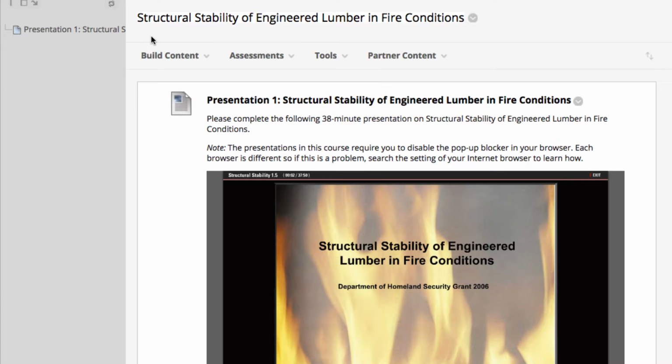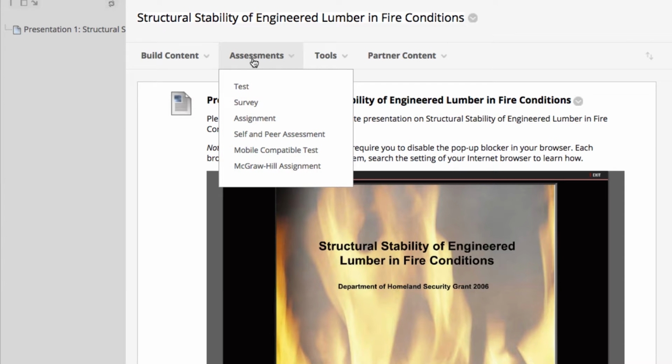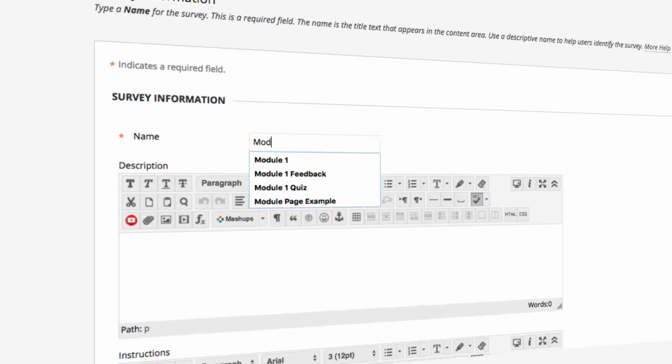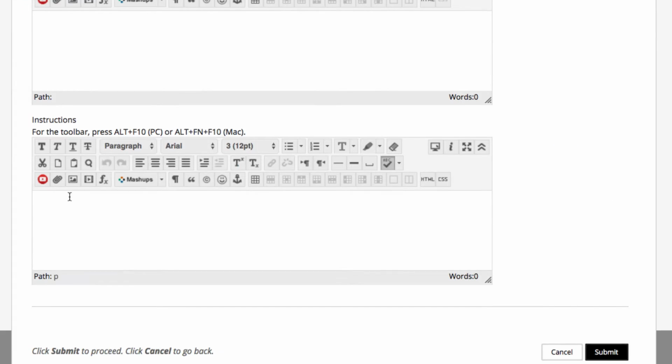Now it's time to add the next section of our learning module. In the case of our Moodle course, we need to create an assessment. We will cover the creation of assessments in greater detail in a later video. So for now, I'll just show you a quick example. Since our Moodle course assessment is more like a survey in that there is no absolute correct answer, we are going to set up a survey.